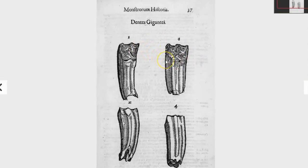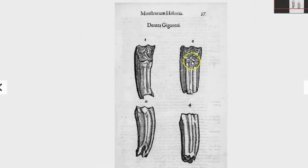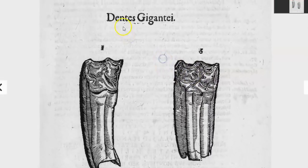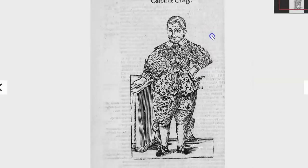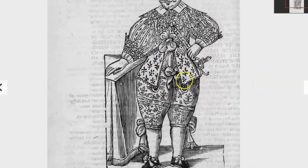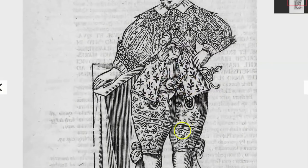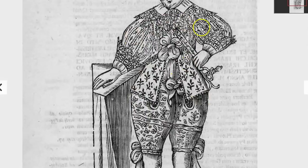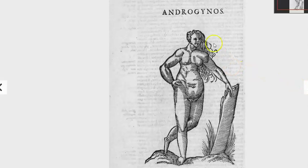And see, look at this. Then we start to get biological pictures. Not sure exactly what that is. It looks like some dentes. Oh, maybe it's a tooth. Maybe this guy was one of the chemists. Look at his clothes. How cool are they? And of course, covered in plants and these designs and symbols as they always were.